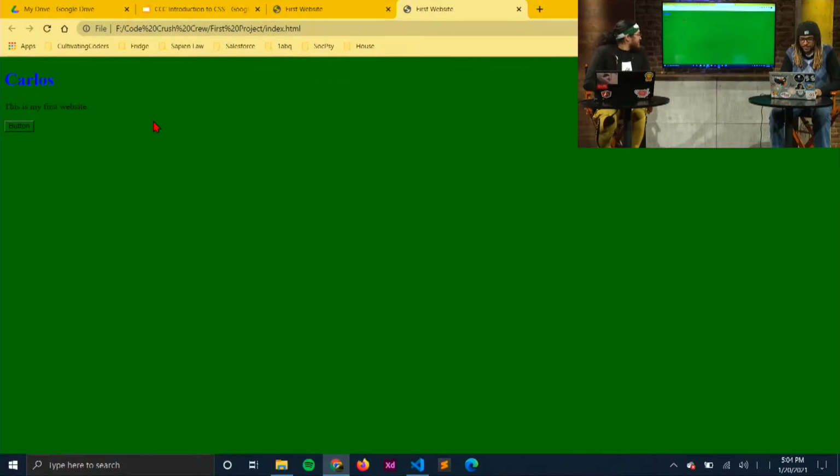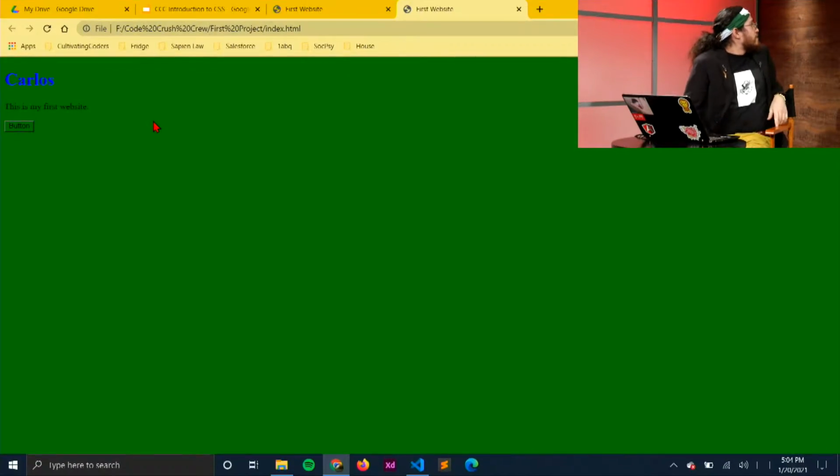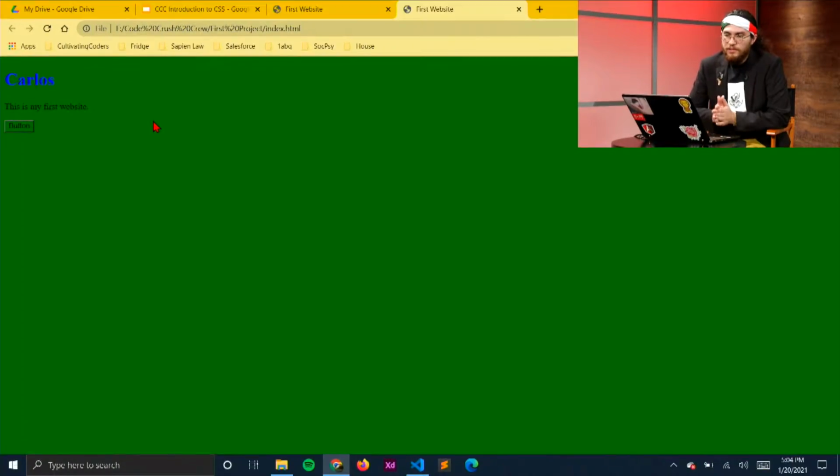But as we can see on this TV, we have the background as green, and we have the header as the blue color that we set it to. So let's actually go back to the slide and look a little bit over some of the information that we have on there, because I think we might have jumped ahead a little bit.